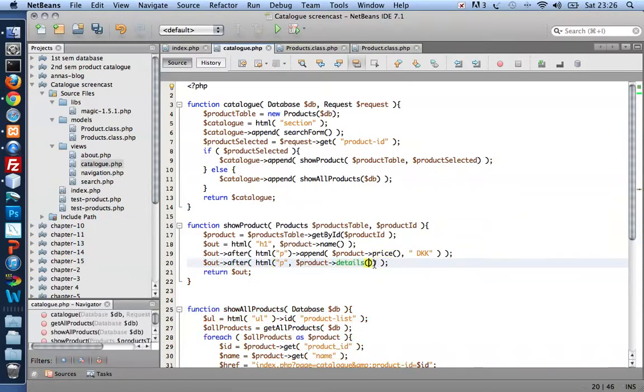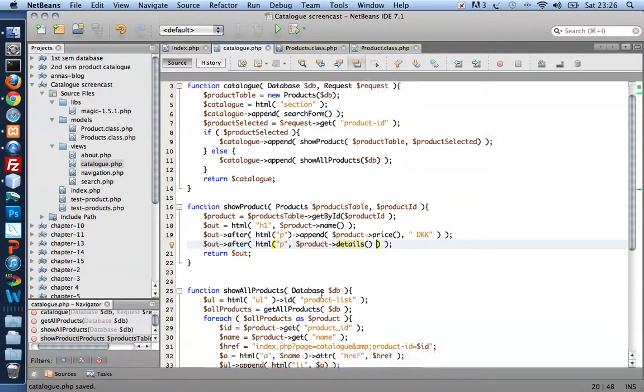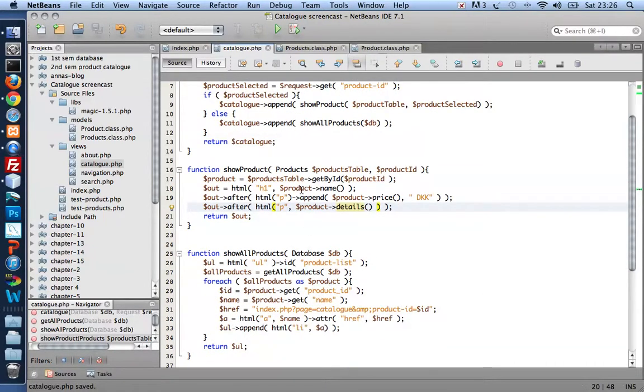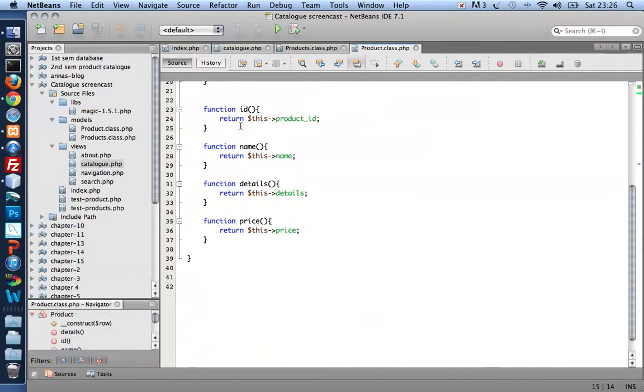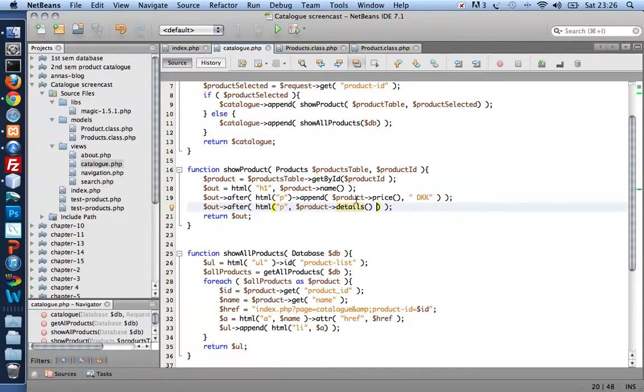So the code before, the database connection used to give me an array list representing a row of data from the database. The products table object here returns not a row of data from the database as an array list, but a product class with these functions or these methods. And that's why I need to update my code using these method calls here.